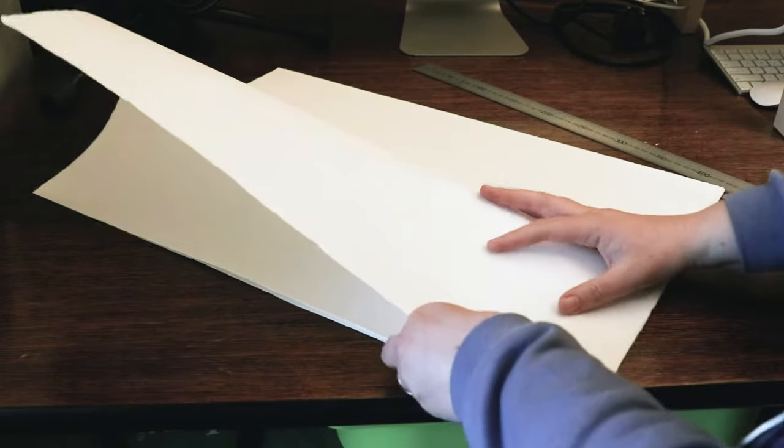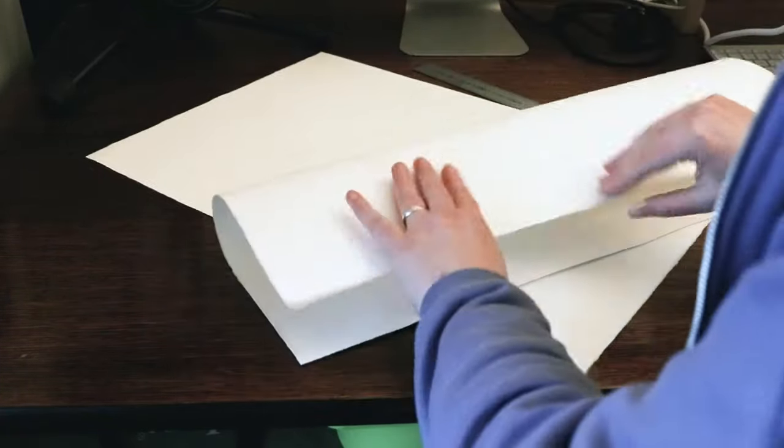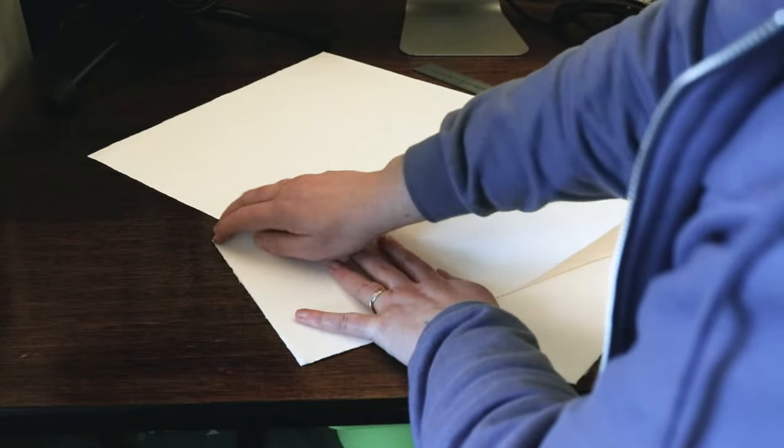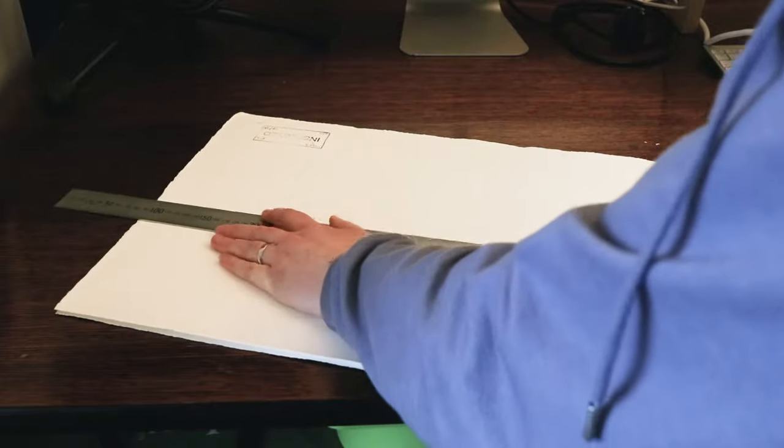For my particular sheet of paper, I'm tearing it in half along the short edge, then tearing the resulting strips in half again, so that I'll be left with 4 thin strips of paper. When I have my 4 strips, I'll tear these once more in the opposite direction, so that I end up with 8 equally sized pieces.